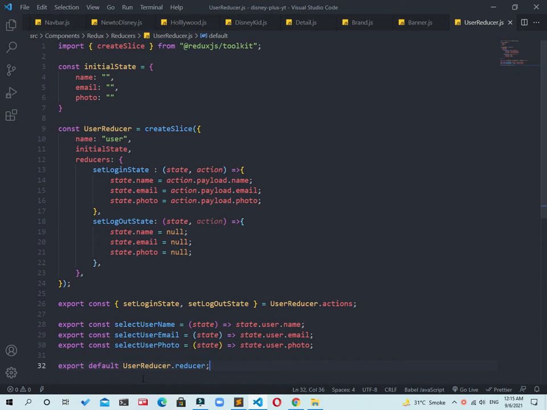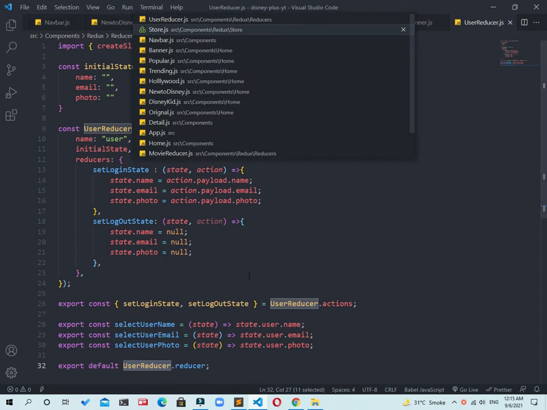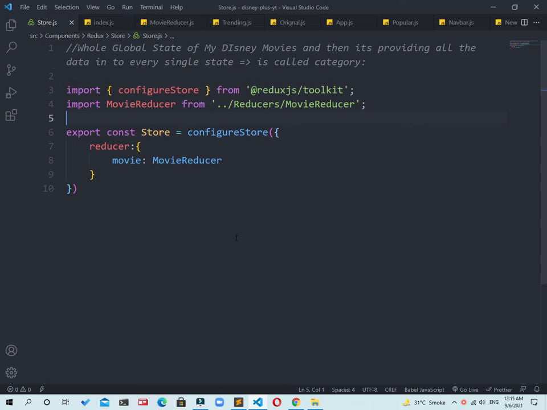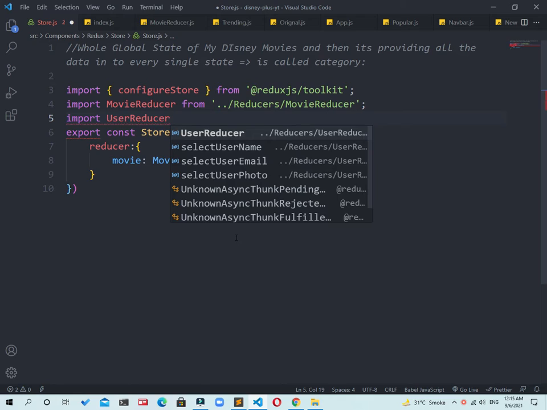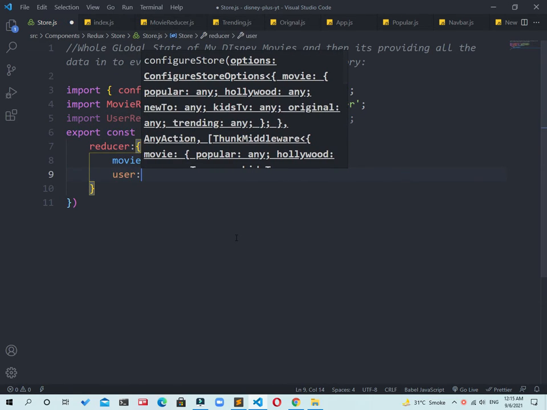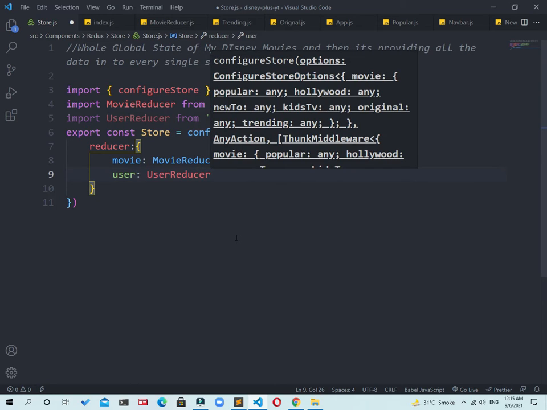Now import this user reducer into the store.js, which is your fully central state. Import user reducer from reducer.js, and user, again it's there, boom.